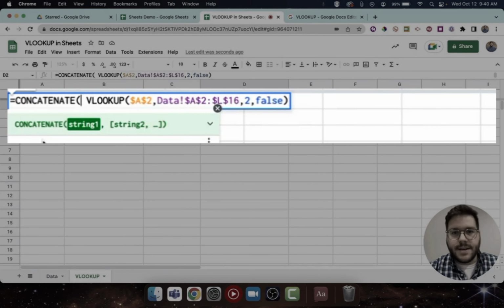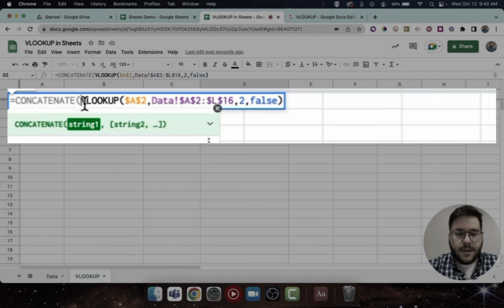And so what this does is it allows you to bring multiple formulas together and have them display in the same cell. So we should see something like this: equals concatenate, then a parenthesis, and then the existing VLOOKUP formula that we just did. And all that's good.